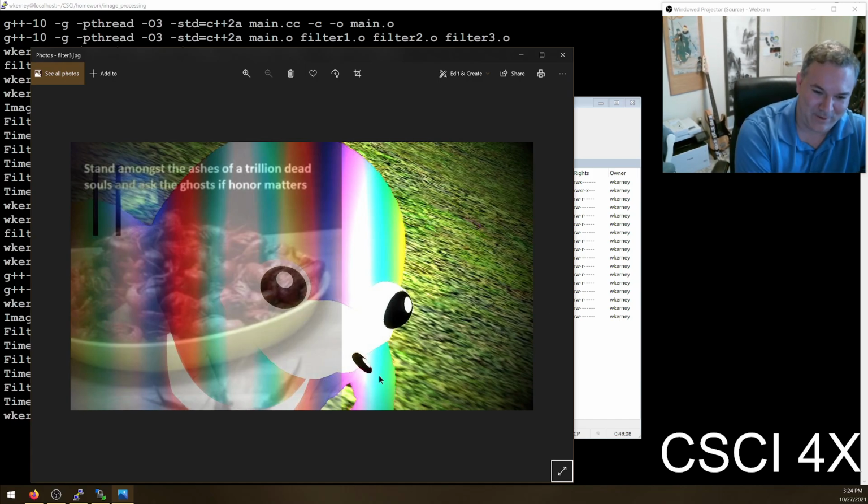These overexposed knuckles here in the middle, because it's brightened twice. This is 4 times the brightness in the center, dipping out to 0 brightness on the corners. It just makes them look extra dopey with the rainbow pattern on, and then just the ghost of a trillion dead in the background there. That is a thing.